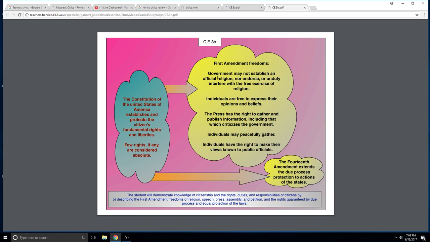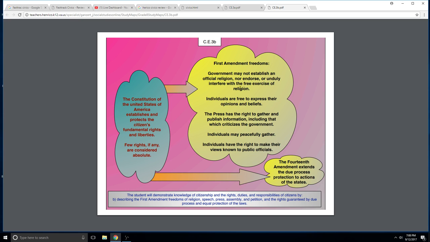Now, it's not perfect. There's still where the wall bends and bleeds, and some people think it should. Some people think the wall should be absolute, and we have many court cases about this. But the idea is that government will run government, religion will run religion. They're not going to interact with each other. And whatever your religion is, go ahead and worship it as long as it doesn't affect anyone else. So that's the idea behind freedom of religion.